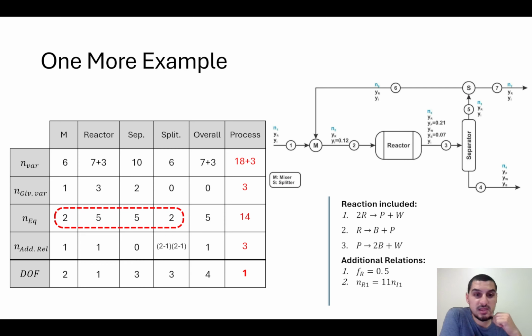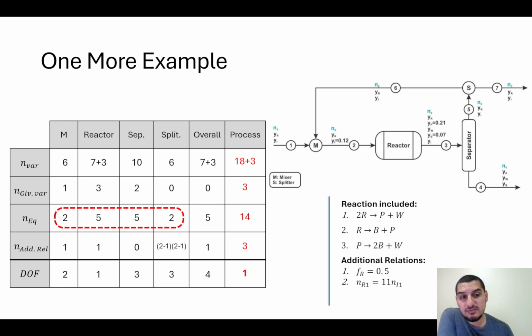So again, you would say that we need to assume some information, and this information would be in the reactor. So I can assume stream 2, for example, or stream 3 flow rate. And this is something that I have no problem with, but let's assume that you have already a given flow rate. I think this is a case that we will discuss later.